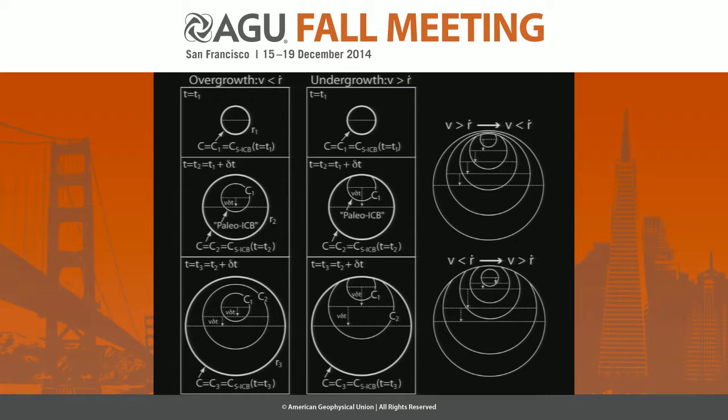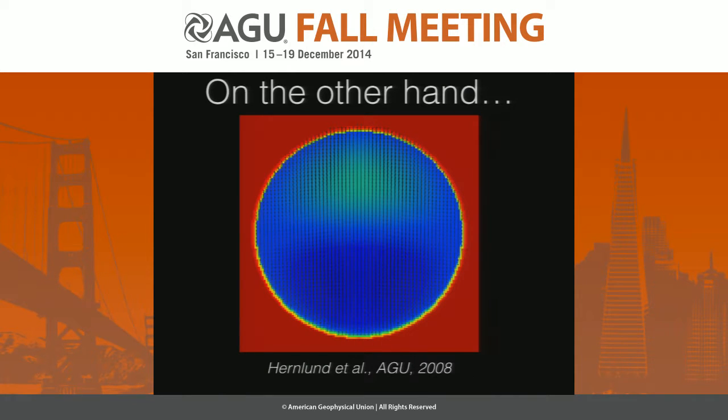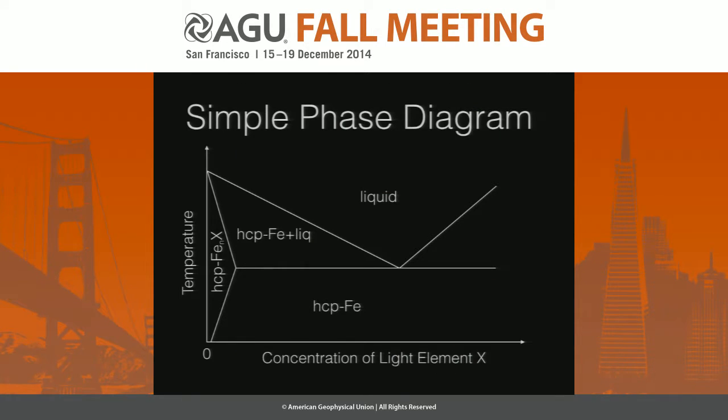Inner core translation can occur without melting the inner core. You can have the velocity of translation less than the rate of inner core boundary growth, giving just an offset, or it can move faster causing remelting of paleo inner core boundaries. But is this viable? I had been thinking about a similar problem some years ago, but I never imagined the inner core would melt completely at the inner core boundary. Instead, I always thought about it as forming a sort of partial melt in the interior — and that's the way I still think about the problem today.